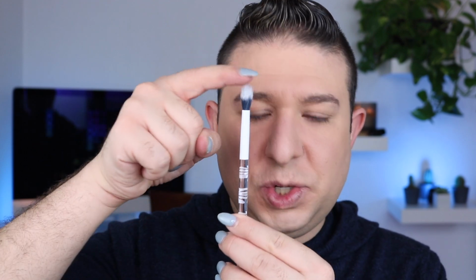That's nothing against the brush, just the way I prefer to use a larger brush when powdering the rest of my face. And this last brush is the Farah 836E, which has a dual fiber stipple to it. I do not like brushes in this shape, so I will not be using this. But the other three, I think, did a really good job of getting my base down.